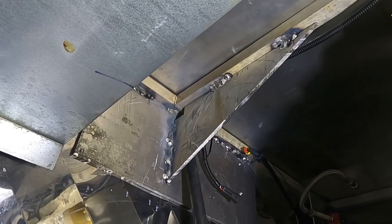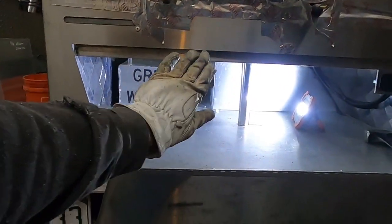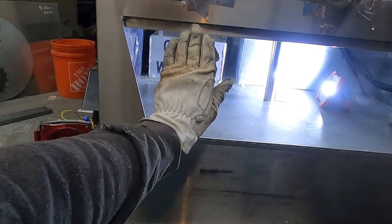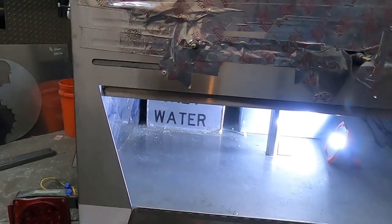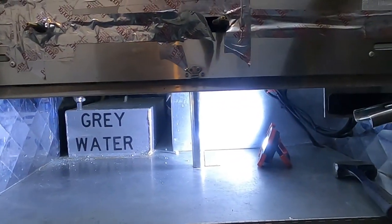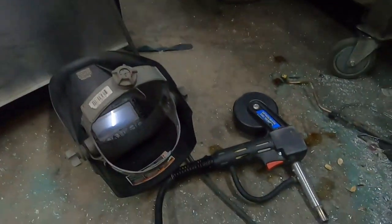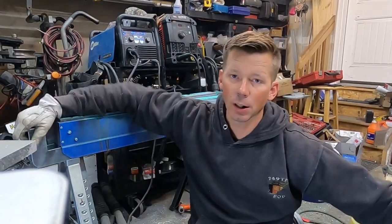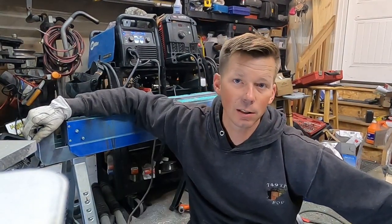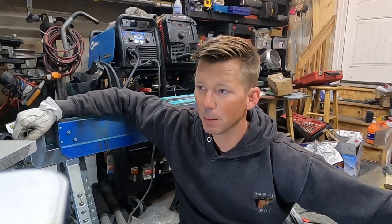Got the hinges attached. Got some bracing. As you can see, this thing right here, that's my hand. So my hand is almost bigger than that opening. So getting my butt in there with a welding helmet and that spool gun is tight. But those welds are going to be plenty strong enough. So let's get on to the next part of this build. And that's going to be this shelf right here. So we got to extend these handles and then put our platform across. Let's get to it.